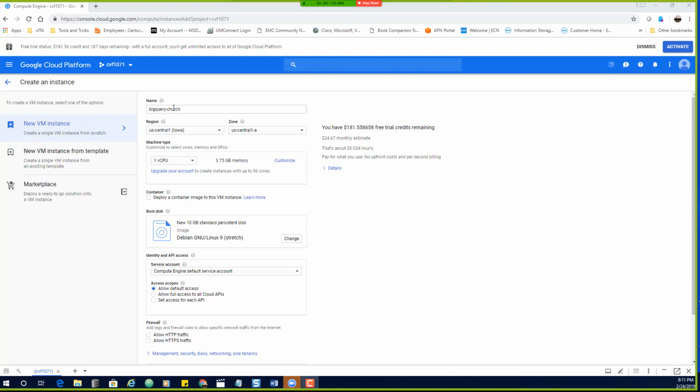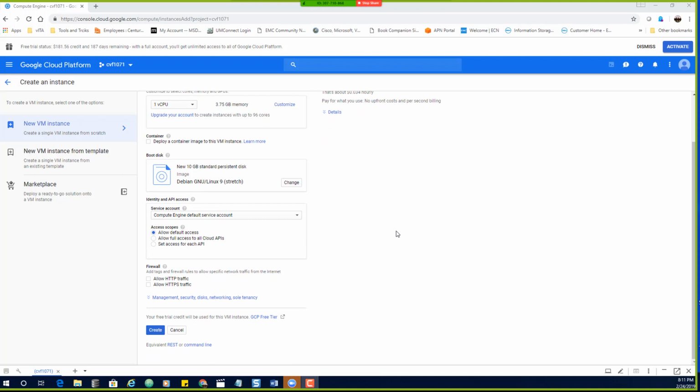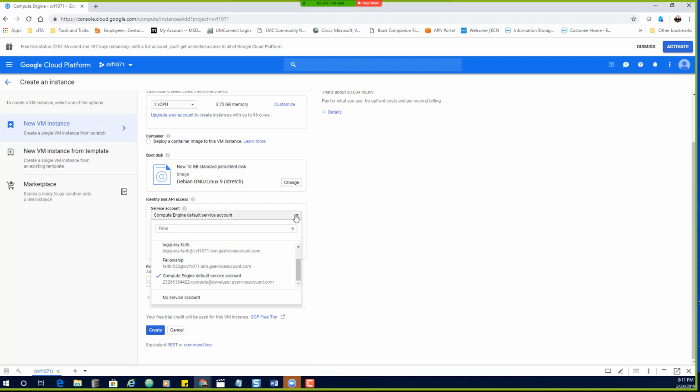So what I'm doing over here is, I've created a VM in region US Central 1. You don't have to do that, it's just what I decided to do. And I'm going to use Debian, the default system that you have. But I'm going to give a particular service account the ability to use that. Now I can use either of the two. I can use Fate, I can use BigQuery Fate. It doesn't really matter which I use out of the two.